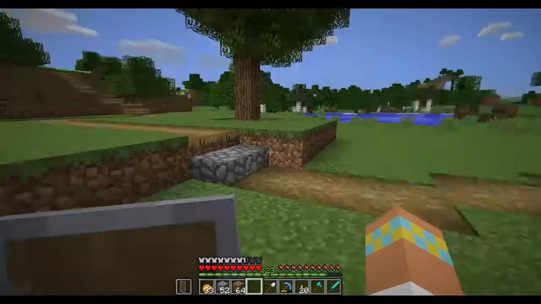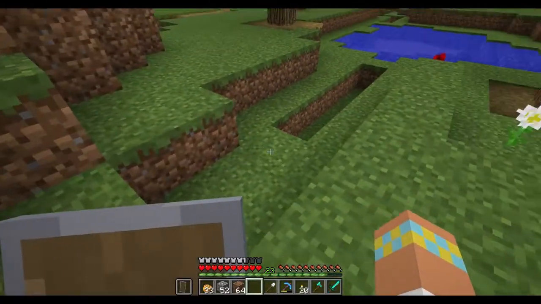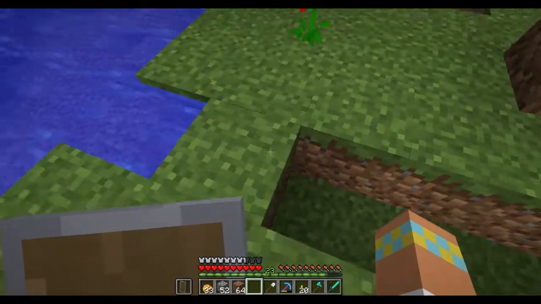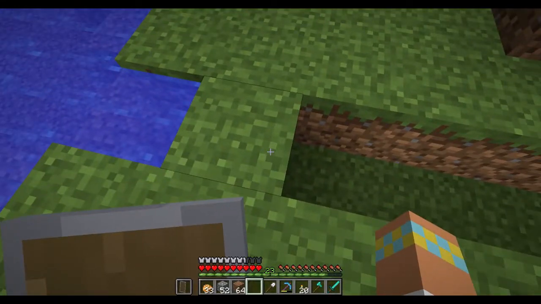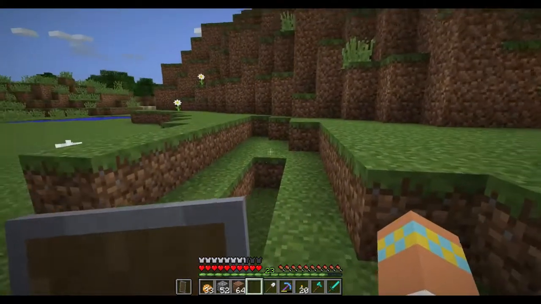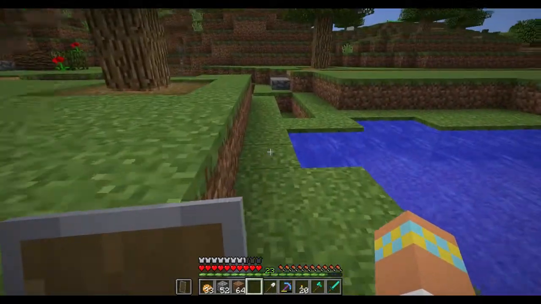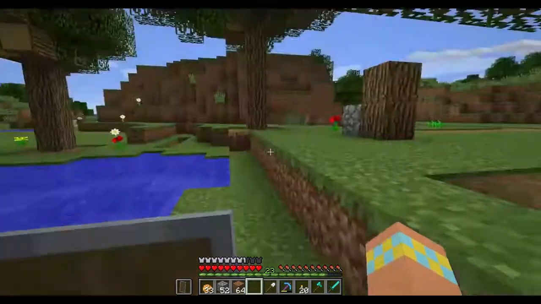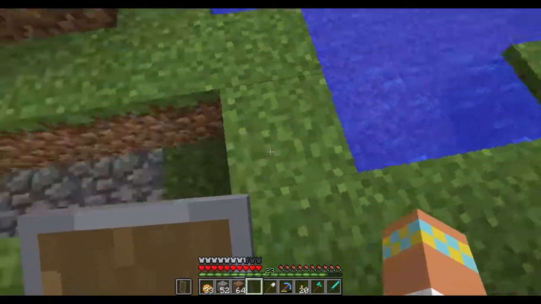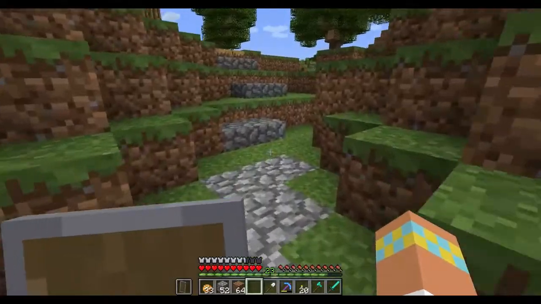Let's see. I want to make it sort of come down here into this and flow down into here. And maybe get a piston here that will withdraw this block and make it go down so it actually flows into this right here. Does that make sense? And maybe put another piston over here that's hooked up to that switch that will drop this down and make it flood this whole area over here. I think that would just be awesome.